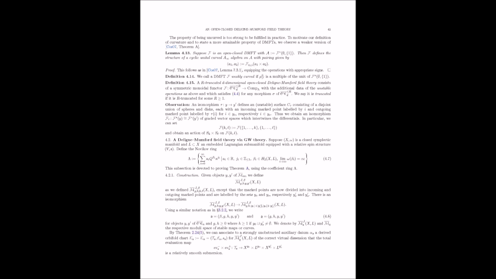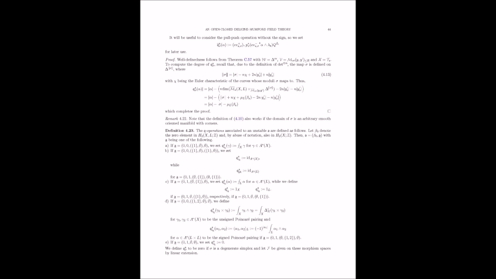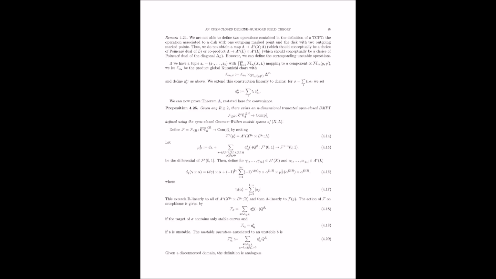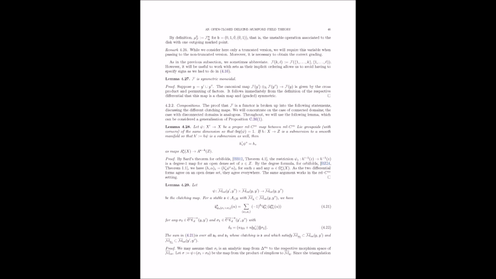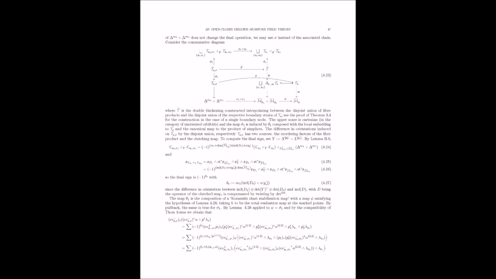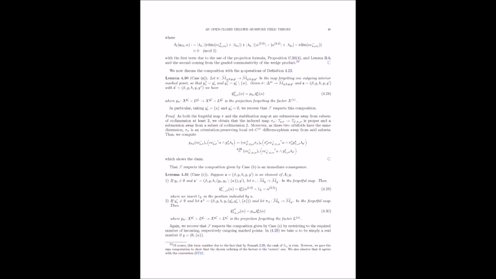And what's interesting is that these charts have corners, and their boundary strata are fiber products of other moduli spaces. This reflects the fact that we're dealing with open maps, and we need to account for the various ways these maps can degenerate. It makes sense. So these corners are like bookmarks indicating different types of degenerations. Exactly. And understanding how these charts behave when restricted to these boundary strata is crucial for defining our open Gromov-Witten invariants. Okay, so global Kuranishi charts provide a really powerful framework for analyzing these moduli spaces. But the paper also delves into some really intricate details about orientation signs and clutching maps.